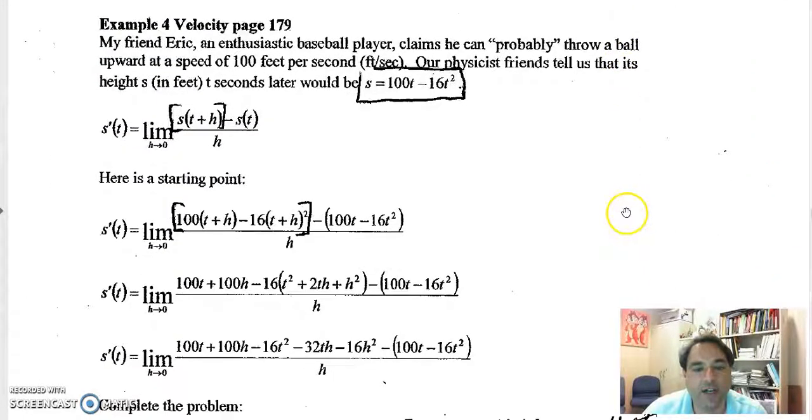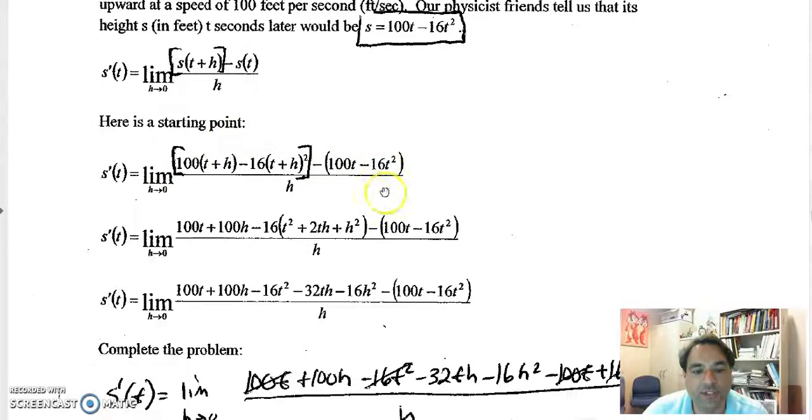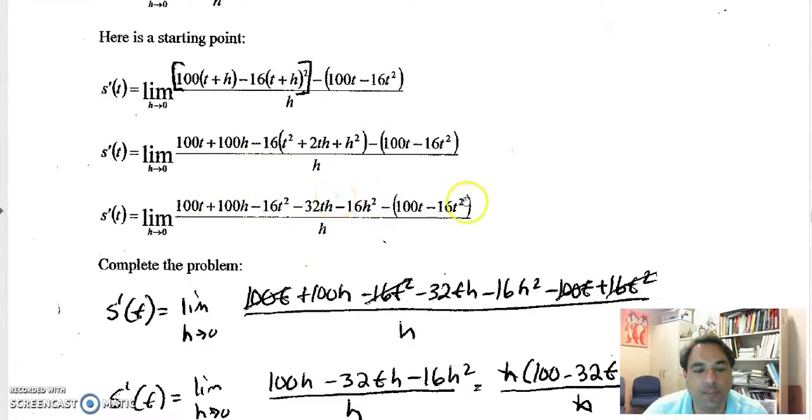Okay, so going back to that other example we talked about with a person throwing the ball in the air, if we did the same process where instead of x plus h we'll plug in t for time plus h, our function is 100t minus 16t squared. Everywhere there's a t, I plug in t plus h. That's here. Minus the original function. Again, this would be distribute, write it twice and distribute becomes this. Distribute the subtraction, distribute the negative 16. You get to this point.